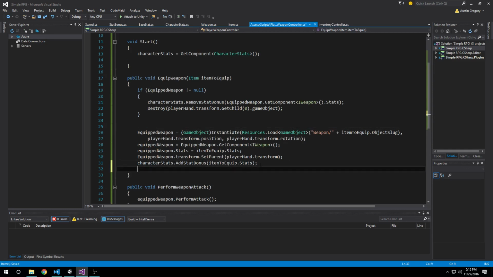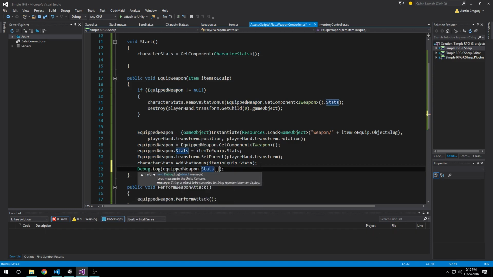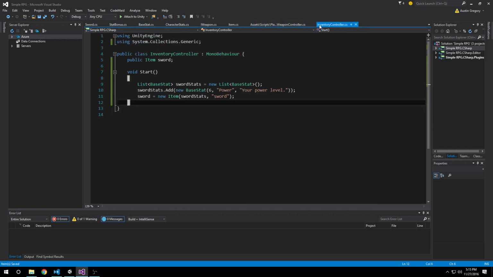All right, now for testing purposes, I'm going to add a log in here. We're going to use equipped weapon dot stats 0, something so we can see that the weapon is equipped, right? And then perform attack, that'll call it from the sword. That's fine. Everything looks okay here. So now we can jump back over to our inventory controller.